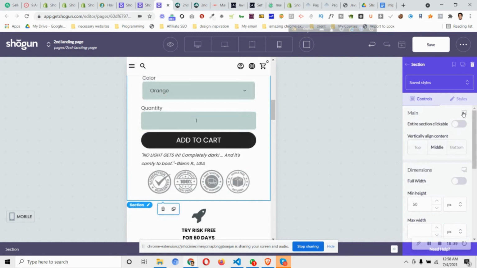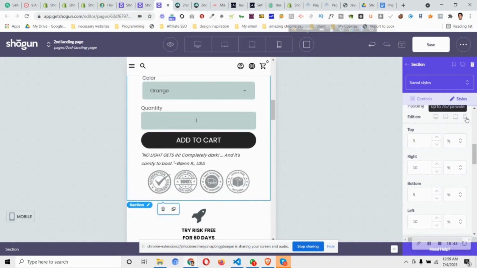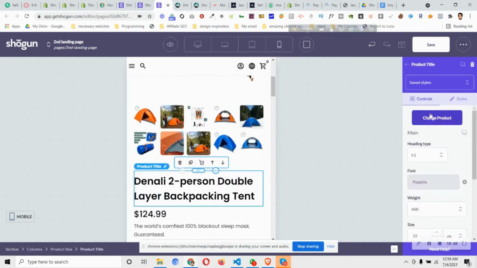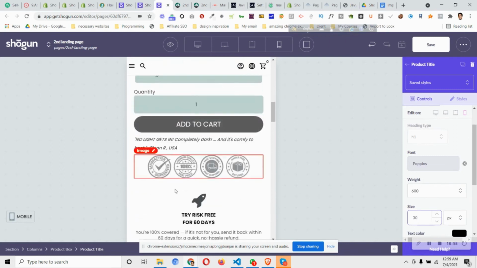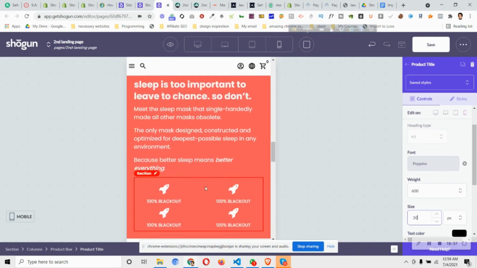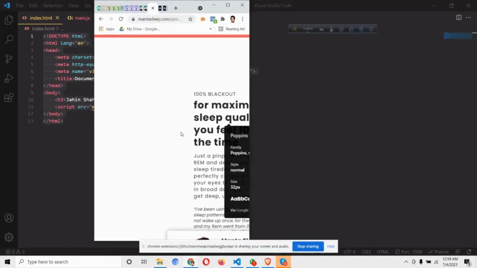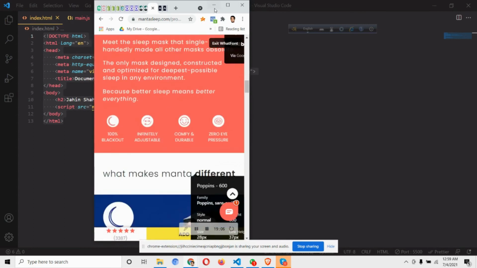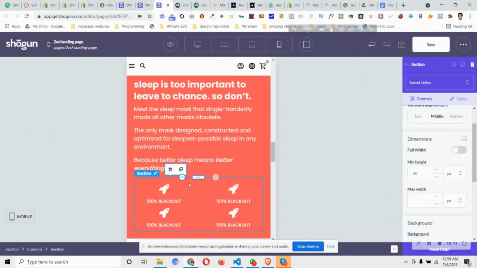Okay, for this as well I will go to the padding and then go to the mobile and then make it 5. Now it looks good. For this as well, I will just go to the mobile and make it 32. That is better, right? So this is how we can make adjustments, and what this means is that these things get aligned perfectly for mobile, then we can copy paste this a couple of times, right? So this is how these things can help us for other sections.